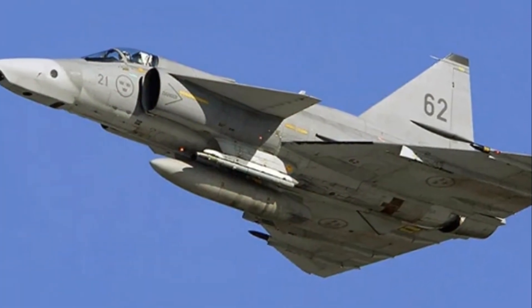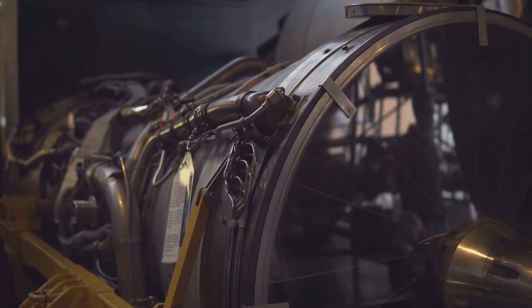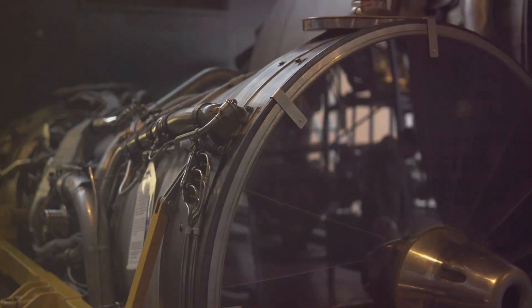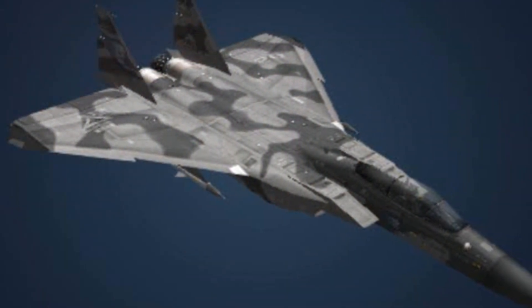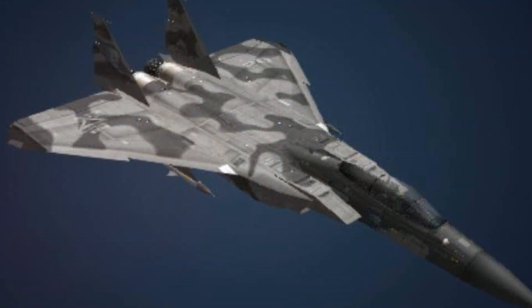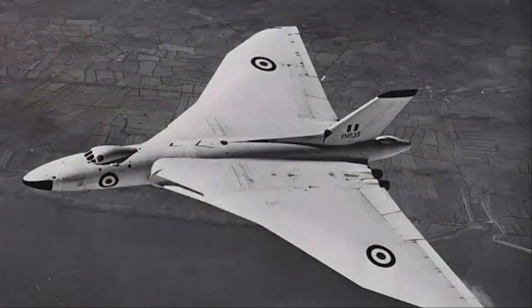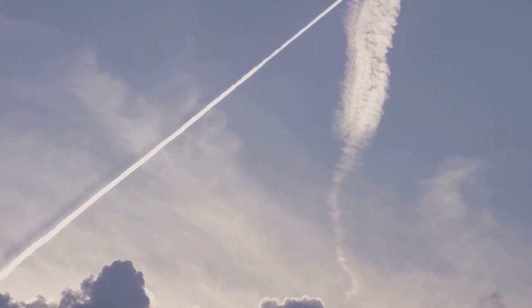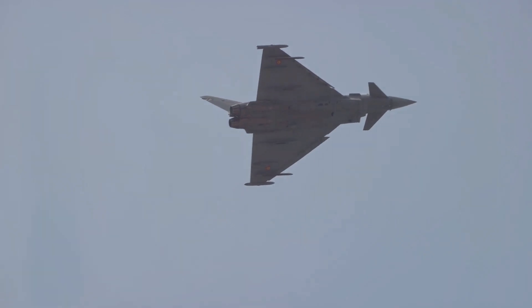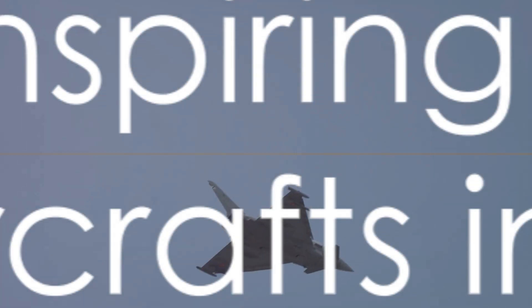As you can see, the advantages of delta-wing aircraft are numerous and significant. To summarize: these marvels of engineering offer exceptional high-speed performance, impressive stability at various angles of attack, and excellent lift-to-drag ratios. They also boast a simple structure that's both robust and lightweight. Combined with their inherent capacity for high fuel efficiency and supersonic flight, the delta-wing design is a standout choice. It's clear why delta-wing aircraft are the choice for high speed and stability — now, isn't that something to marvel at?